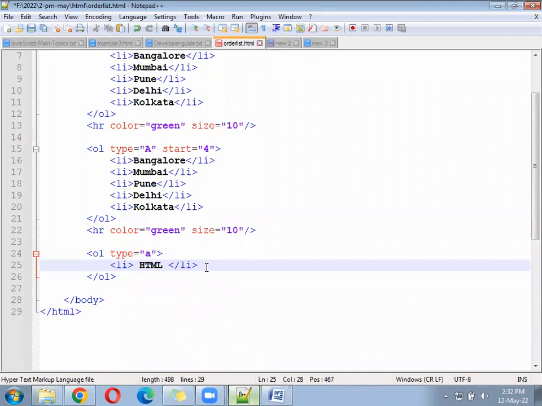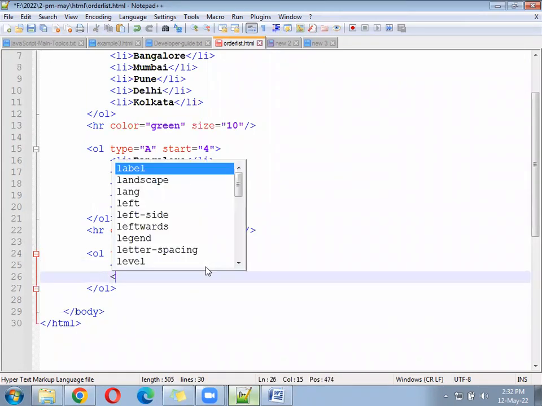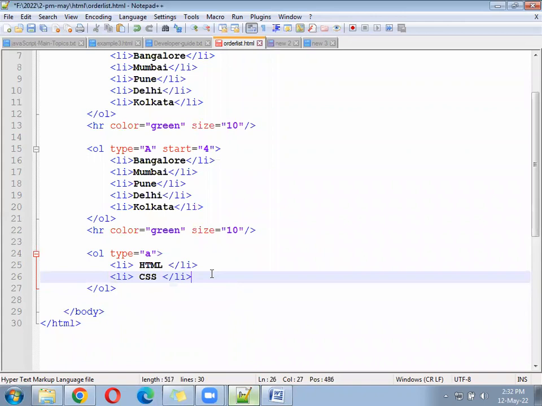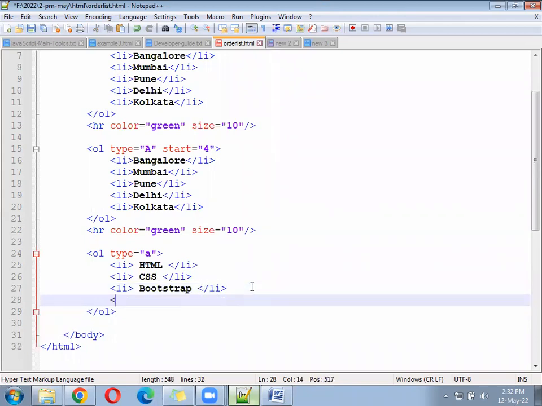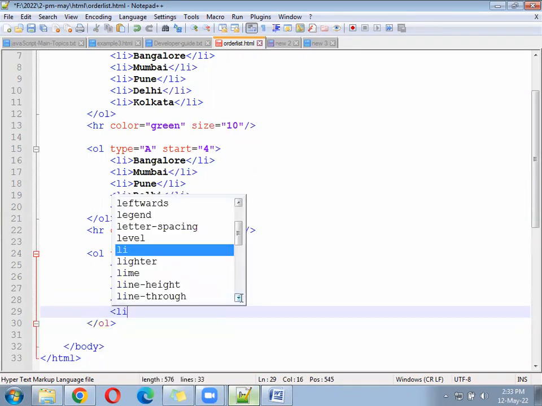Keep another LI, CSS, next LI, Bootstrap, next LI, JavaScript, LI.